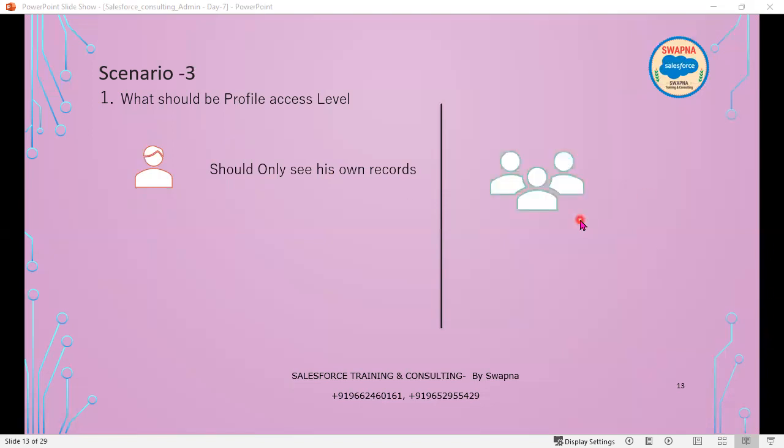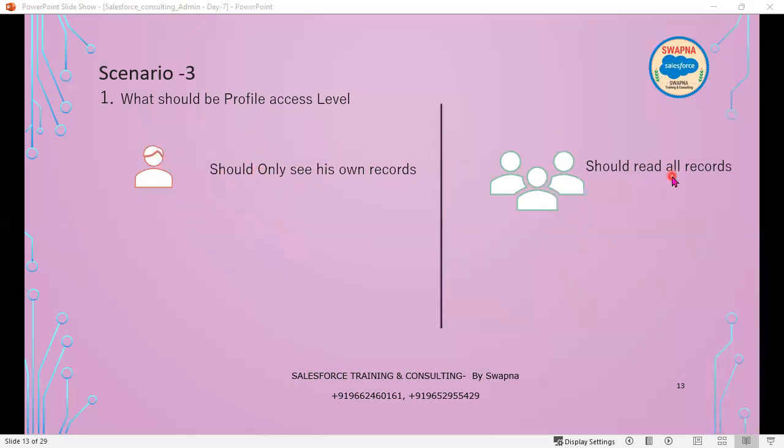Whereas the other group says that, no, we should have all the records. These are different groups. Let's assume that this is a service team. The service team says that whatever I'm creating, I should be able to see.